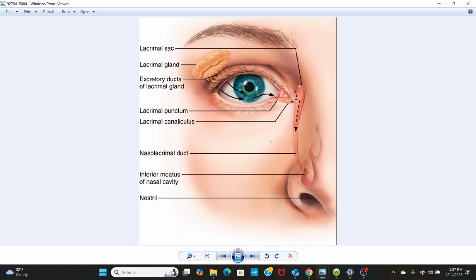And the function of tear, which contains antibodies, lysosomes, mucus, is preventing infection because antibodies and lysosomes kill bacteria. So our tears prevent infection, moisten our eyes, and lubricate our eyes. So from here, you can understand why we need to clean our nose repeatedly when we cry. Because of excessive tear production, our nose cannot absorb all of the tear which is produced during crying. So because of that, we will need to clean our nose. Practically, we are cleaning the tear which comes into our nose.